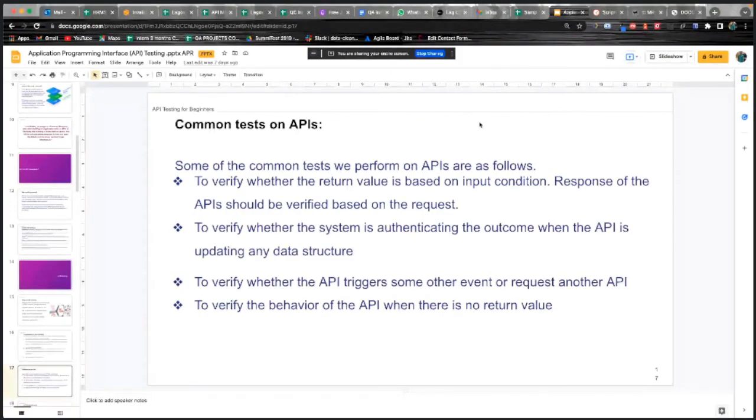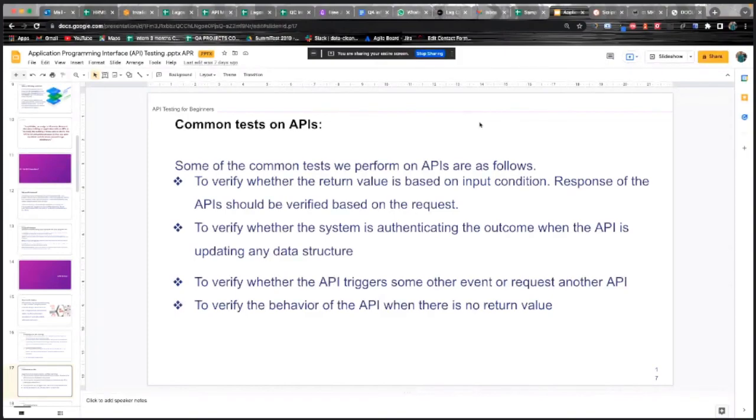And we test API to verify whether the API triggers some other event or requests another API. For example, while testing, you initiate the login functionality, and instead of logging into your own dashboard, it returns you to another person's dashboard.